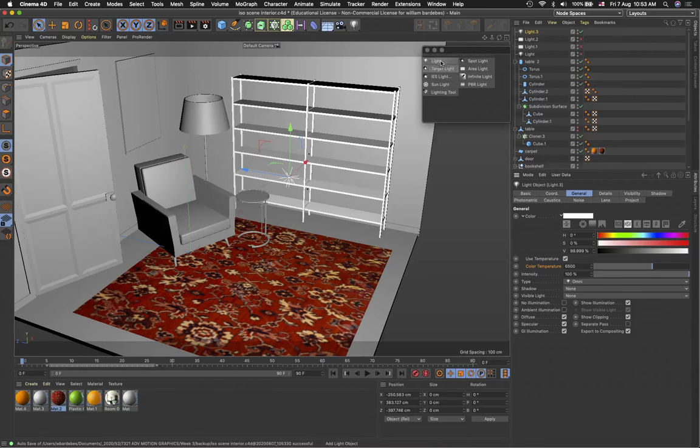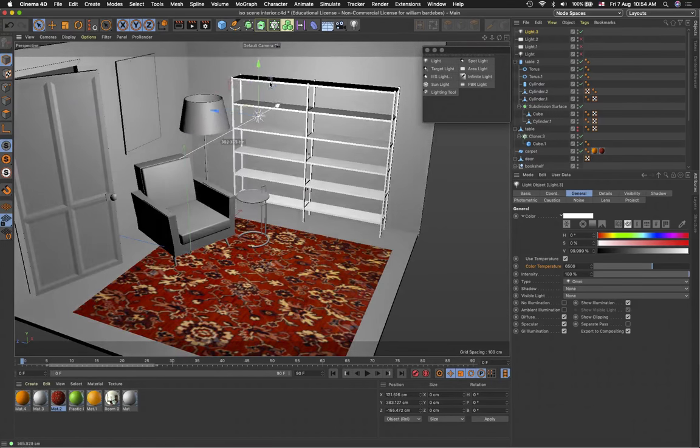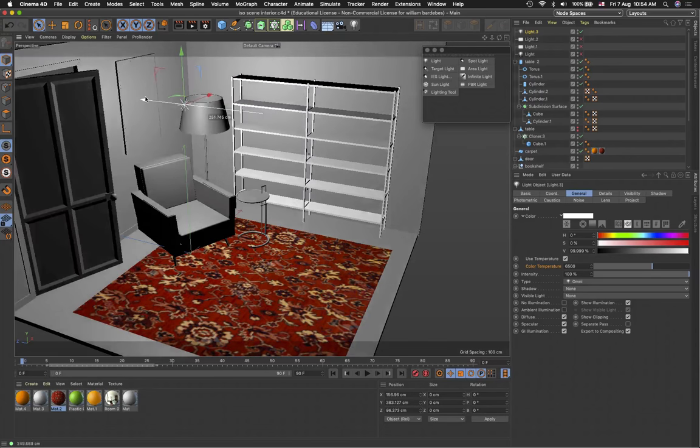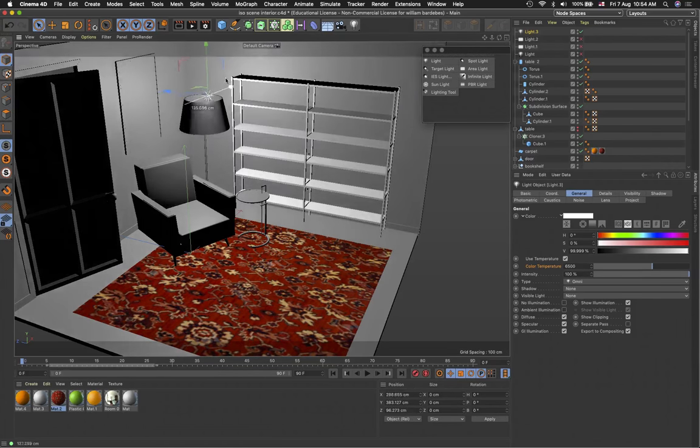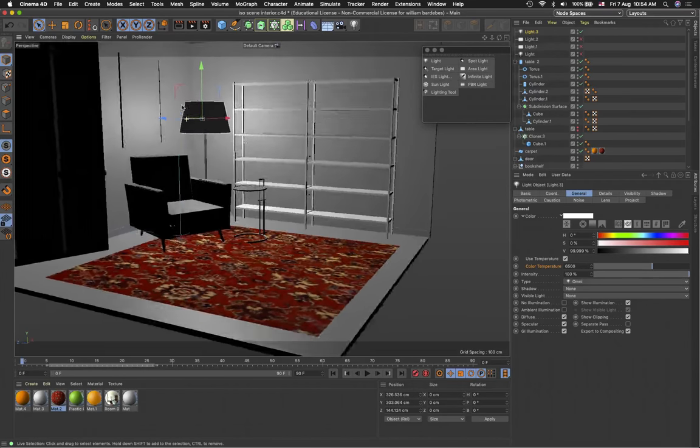Even though I've created this as what's called a light, I know it as a point light from other applications, but the program calls it the omnidirectional light, and that's what it is. It's like a light bulb. So if I get my light bulb, and let's put it over here, and I'm getting close to the corner. I could have done it a much better way, but you can see that as soon as I put it inside, okay, I've got two of those in there.